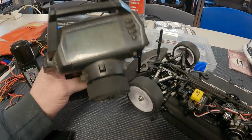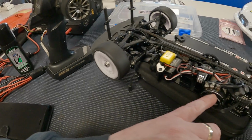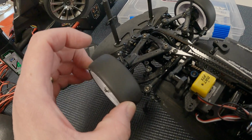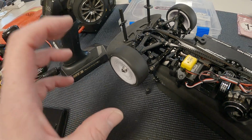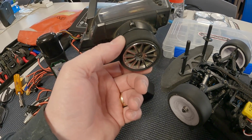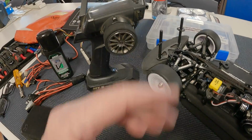But one thing that does make a difference is your transmitter settings, and you can adjust how fast your motor kicks in, how fast your steering turns left and right. You can adjust your steering limits left and right, how far you want it to turn, and exponential, which means if you have a lot of expo, you turn a little bit, your wheels only turn a little bit, but the closer you get towards full lock, the quicker the wheels turn.